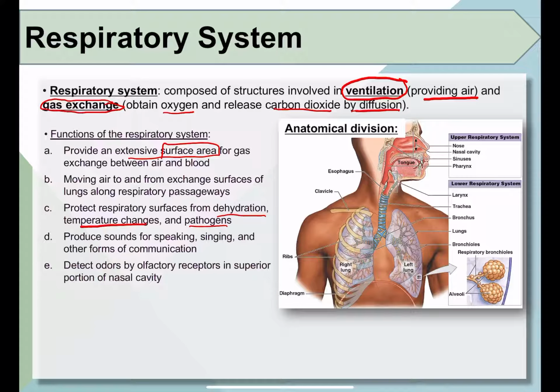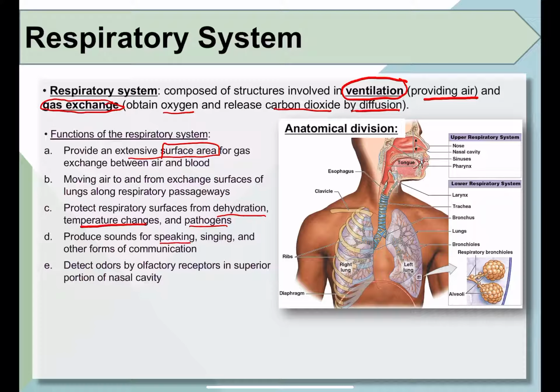And I will also talk about how sounds are produced for speaking, singing, or other forms of communication, because it is part of our respiratory system if we think about it. It is the air that we're moving out from our respiratory system through the larynx that is able to produce our sounds. Okay, whether it is just speaking in general or if we're singing.